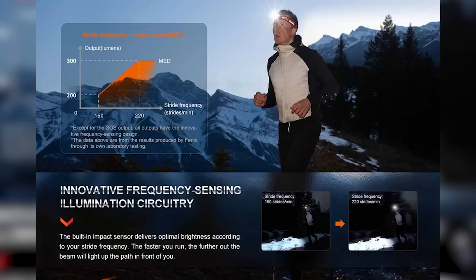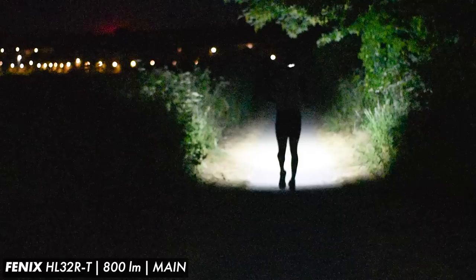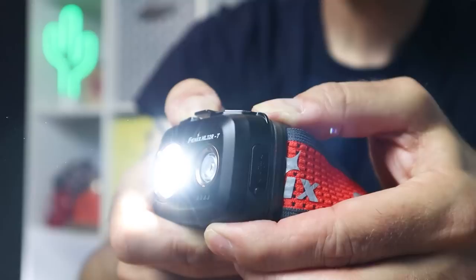It really is a great simple system to get that head strap set up to the right fit for your head size, and it also makes it very easy to make micro adjustments when you're out running on the trails. Finally, a new feature from the brand: the HL32RT incorporates a frequency sensor — I'm sure this is the first head torch in their lineup to actually have it. This is going to react to your cadence, how quickly you're turning your legs over, so the torch will actually light up the trails further ahead as you up the pace. This feature can only function in one of its lower settings, below the 800 lumens max output.